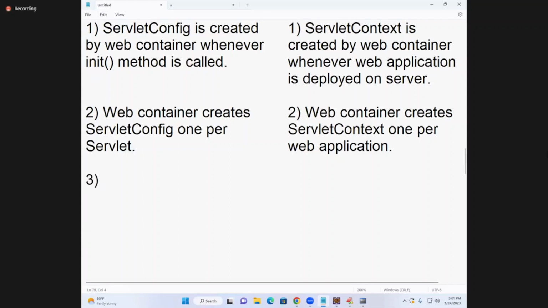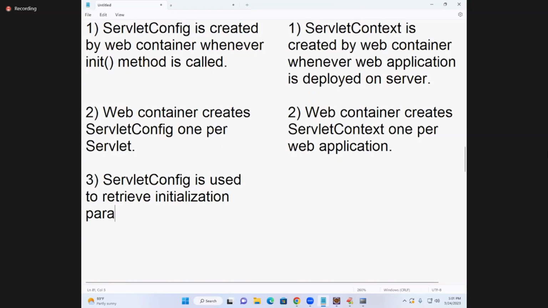Next, ServletConfig is used to retrieve initialization parameters from web.xml.